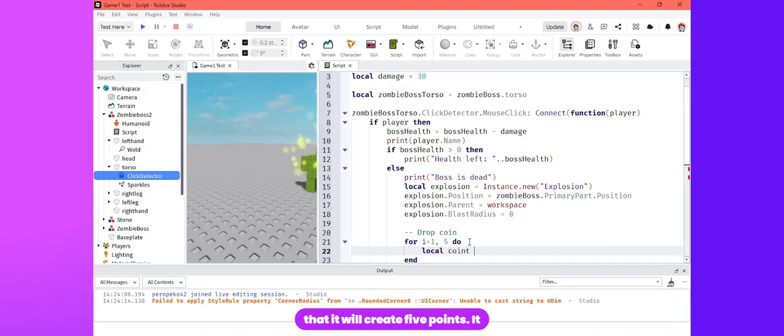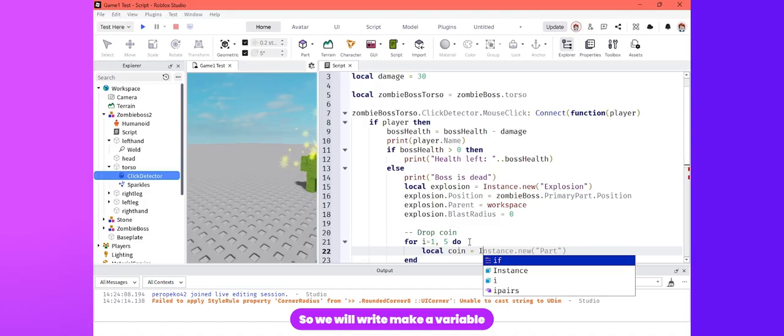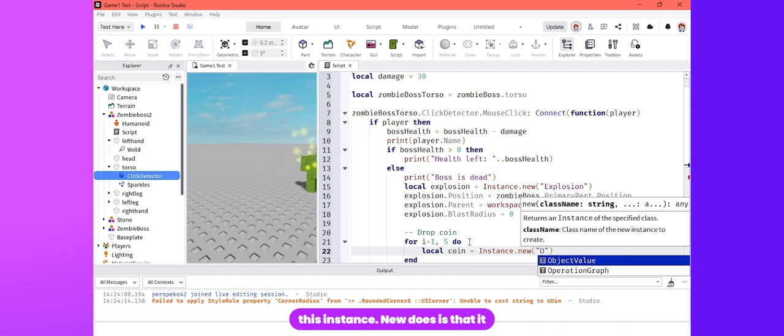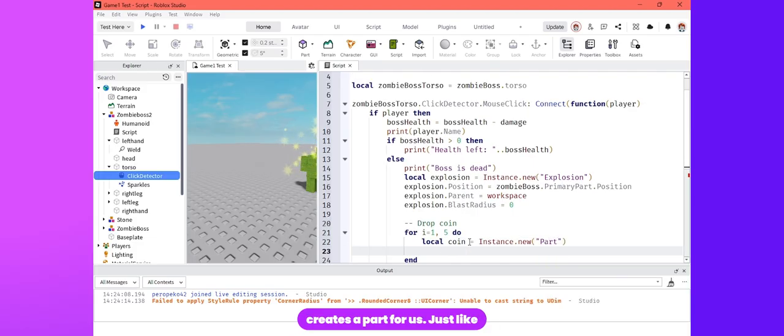How are we going to create a point? We make a variable coin, and in this we will store a new coin. What Instance.new does is that it creates a part for us, just like you drag a part from here, we can write a line for creating the part from there.